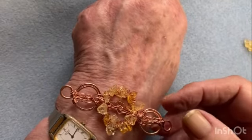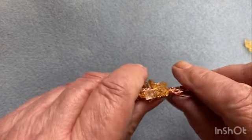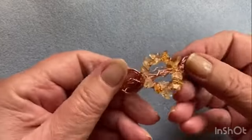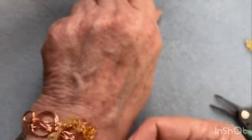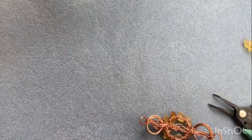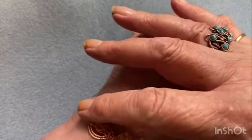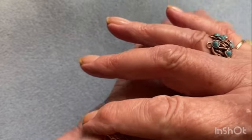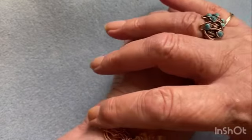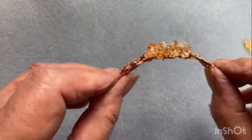Okay, so we need to get that shaped so it's going to fit your wrist more comfortably, not stick out straight. So I just like to bend them. Pop it on and take my watch off so I can fit this on a bit better. Pop it on and see, it's still not quite there, so I'm just going to bend the ends in, and that's pretty much it. So it's ended up that shape there.